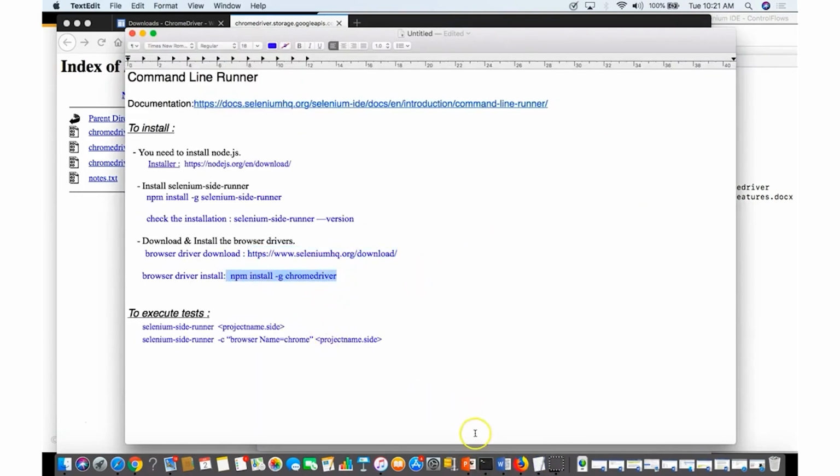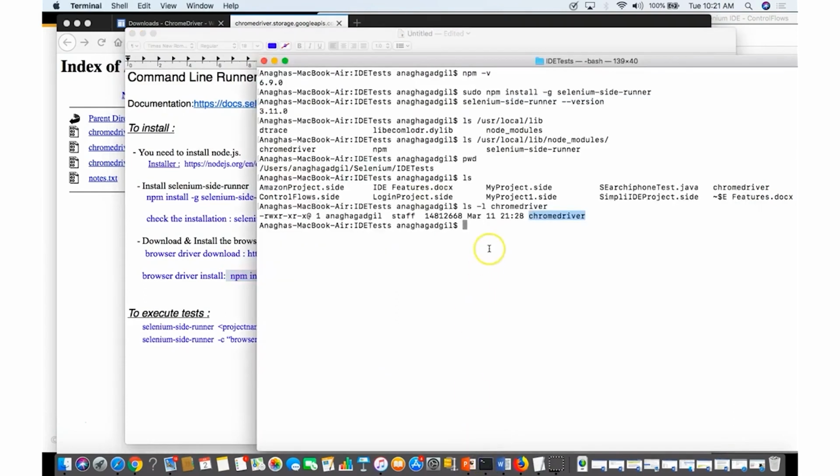To install this driver, you need to be in the same directory where your driver file is present. In the same directory, you just issue this command: npm install -g and your Chrome driver. This is it. Once you install this driver, you should be able to work with your Chrome driver.